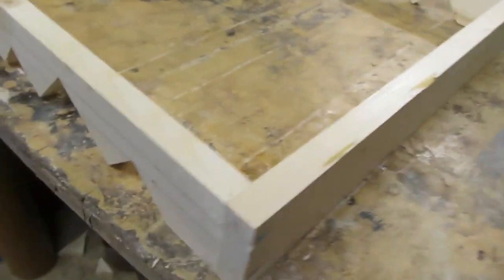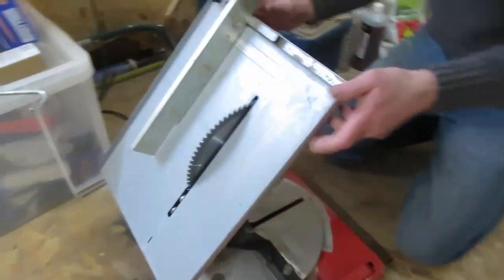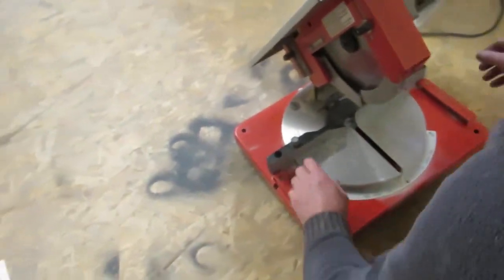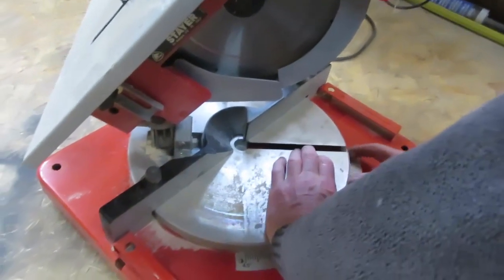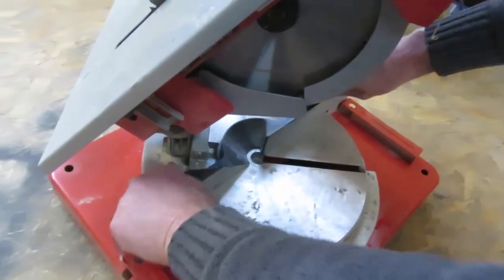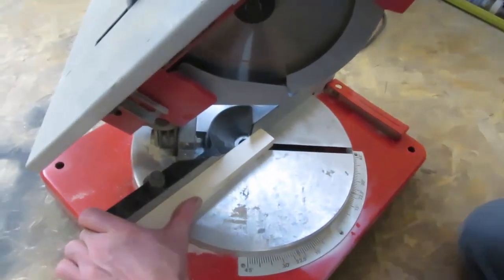So we're going to come over to the chop saw here. So this is my chop saw. You can cut these by hand as well, but this will really make sure that they're nice and square. So I'm going to take that around 5 degrees. You want to get that spot on there. Yeah, that's pretty good. Right, clamp that down. And then we're going to cut out 4 blocks, 4 corner blocks, just small ones. They don't have to be very big.